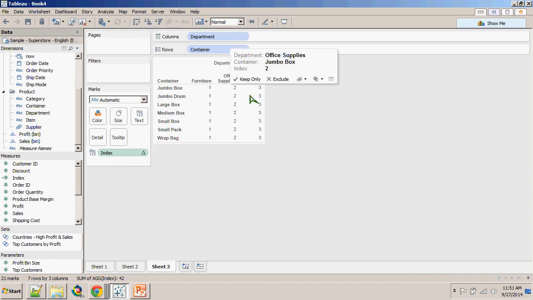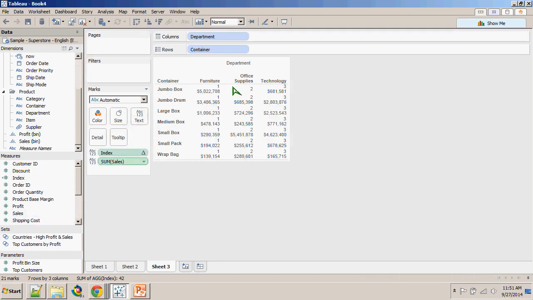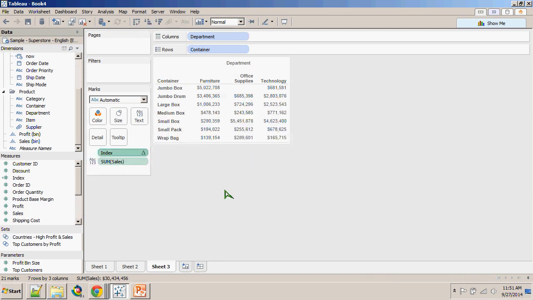And that's why this table calculation is able to give us a 2 there. Versus if I drop sales onto the text shelf here, we can see that it's giving us a blank, or a null value, because there is no sales, so there's nothing returned from the underlying data; it's just an empty mark.